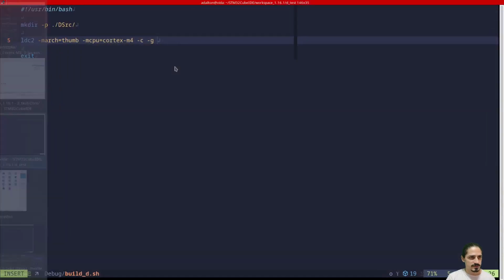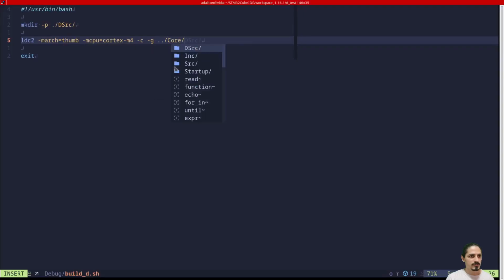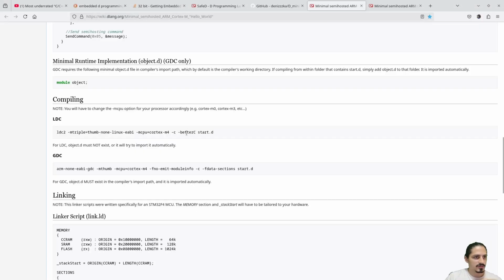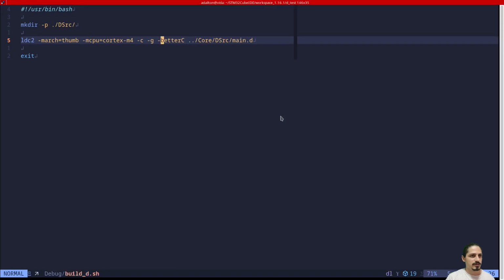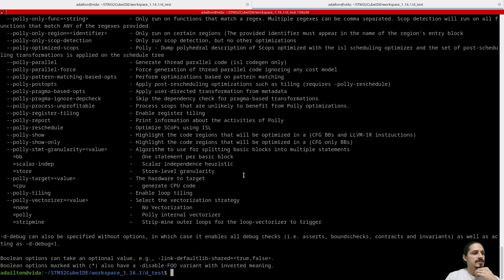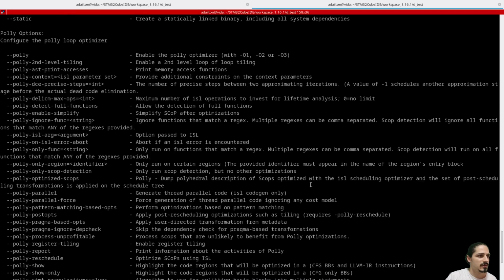Okay, so let's do that: ../Core/D_source/main.d. And let's use -betterC. Is that it? No, it's only one dash. You can see these options if you run ldc2 -help, and you're going to see a lot of things.